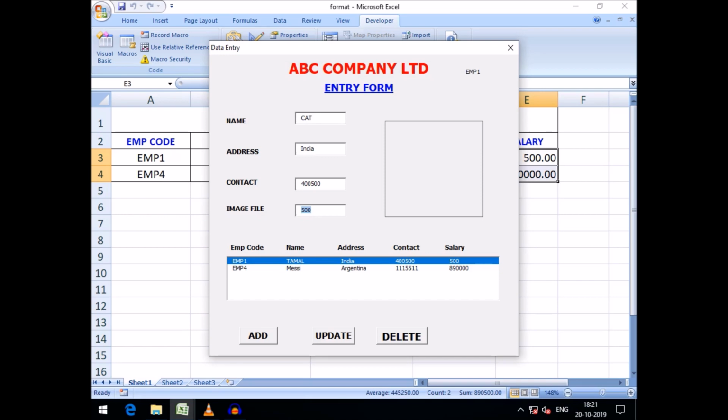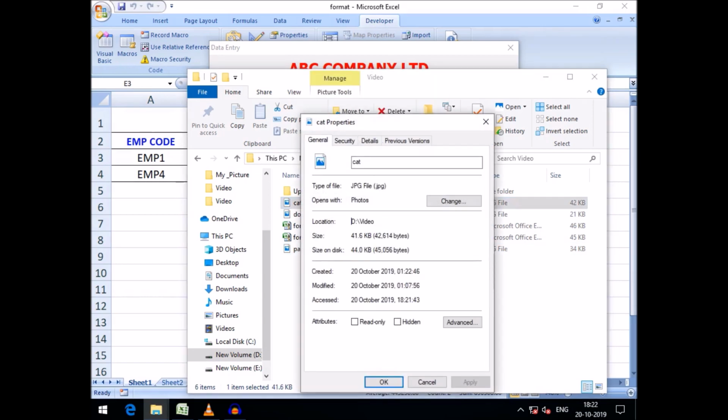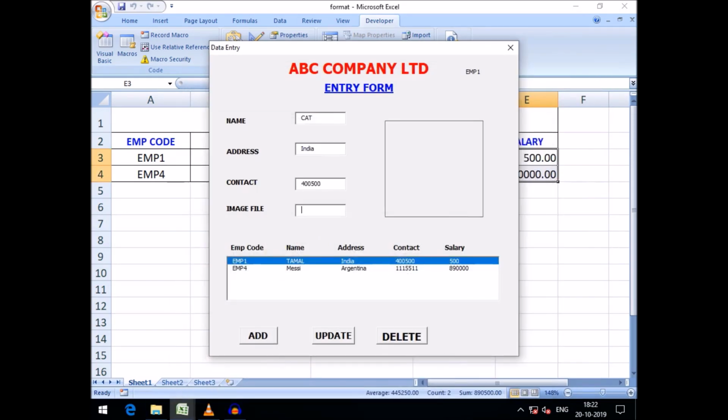Just delete it, and we take the image file from our folder. That is the path, and the image file name is cat dot JPG. So write the name like this: slash cat dot jpg, and we want to update it.